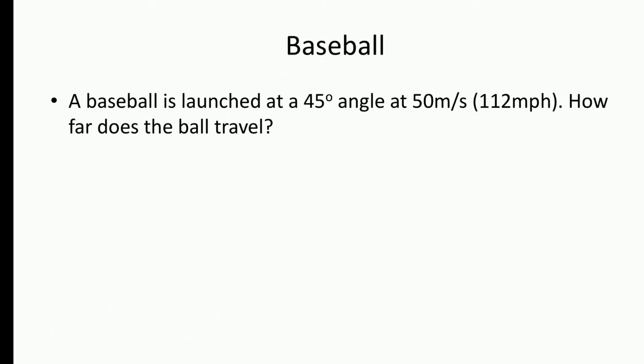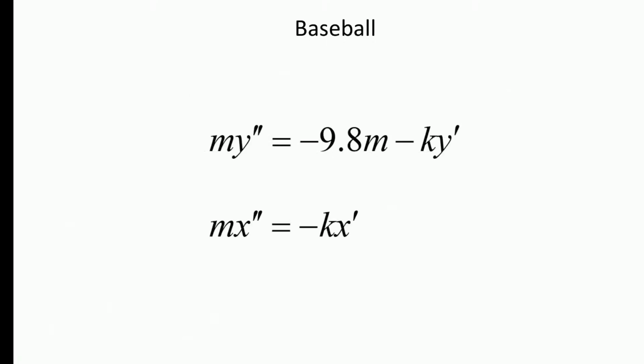Reality is that there is air. The air slows down the ball. There's an actual force that we can describe using differential equations, which I'm not going to do right now, but I will show you the differential equations. Here's reality: you have the mass times acceleration. That's the force formula you're familiar with, mass times acceleration. Here's the force due to gravity, negative 9.8 meters per second squared times the mass. And then this is the force due to wind resistance. So air resistance causes this.